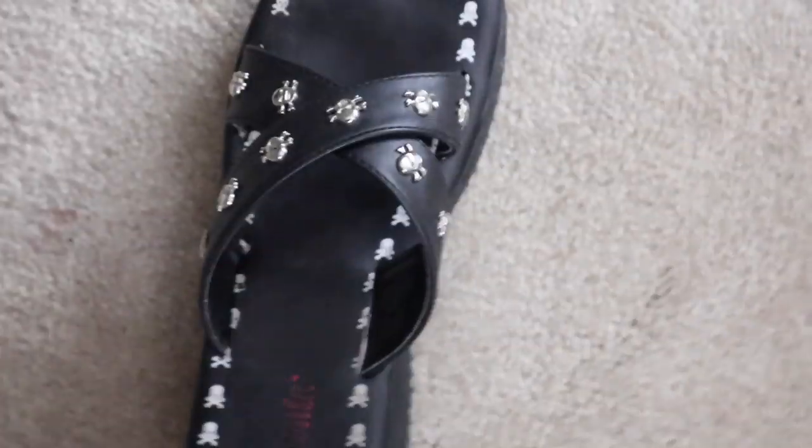These are Black Craft Cult pants, size 17 that I got from Hot Topic. And this is them from the side. Oh my god, my tilt's so horrible. I can't even believe I'm showing my feet right now. My shoes are from Demonia. These from pleasers.com. They're my favorite little slip-on shoes if I don't want to wear slides. And I'm just going to be running in and out real quick. Typically, I would wear this outfit with some boots.